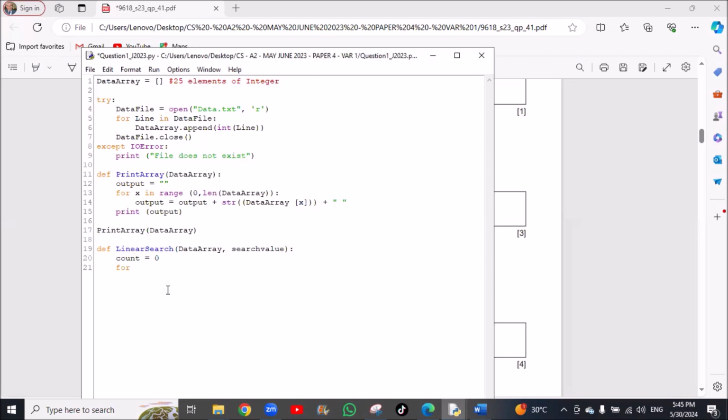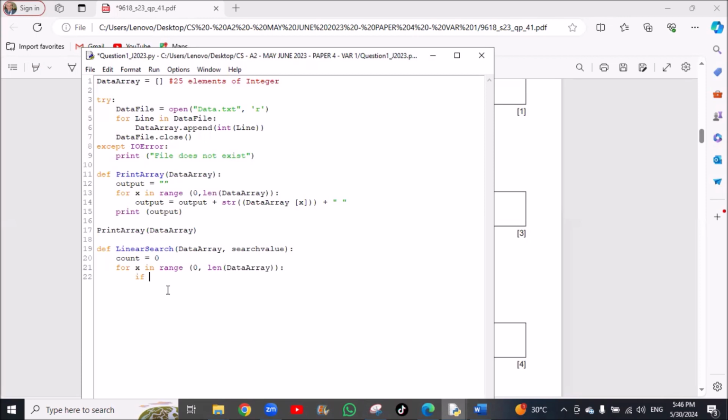So for x in range from 0 to length of the data array, we need to compare the value with the searched value. If it is found, we will increment this counter.